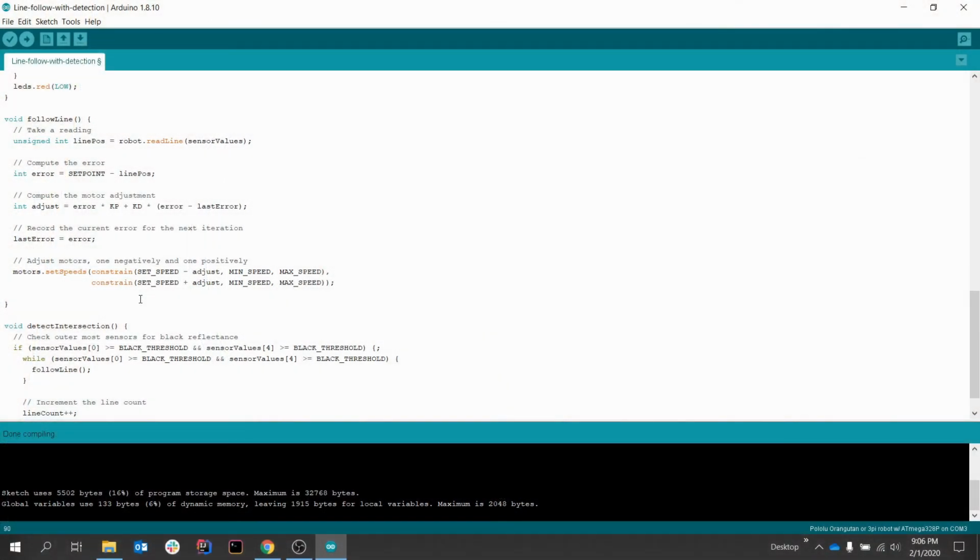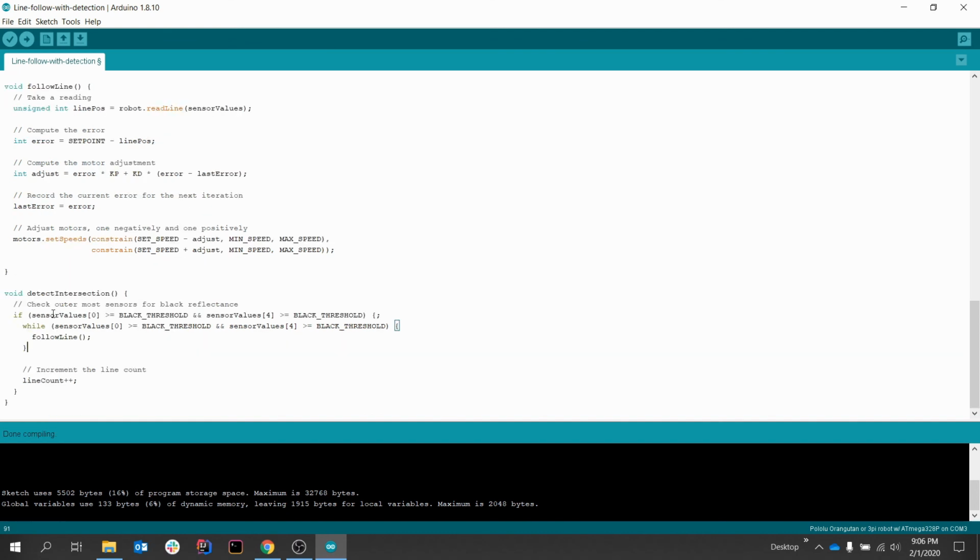So that one looks identical to the previous solution. However, this algorithm will always work no matter how thick the line is, no matter how slow your robot's going, no matter how fast your robot's going. So this one, out of the 3 solutions that I came up with, is the best solution that you could go with, because it does not rely on time in any way, shape, or form.